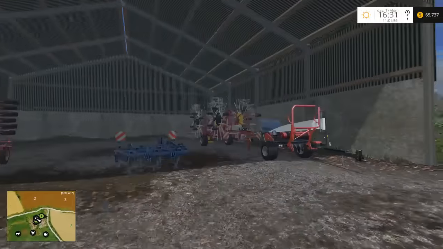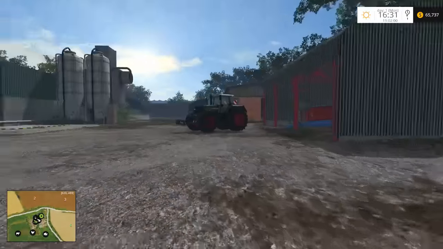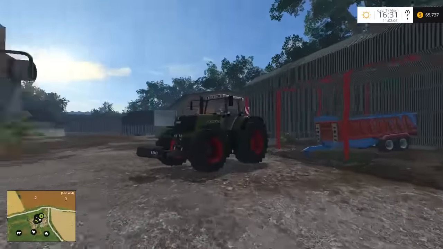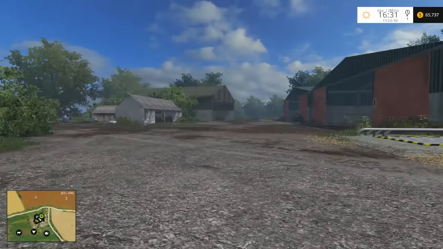Alright, what do we have in here? We need that. We need a trailer as well to be able to haul the bales. That might be helpful as well. We can stack them, but we can't haul them yet. So let me think about this, and I'll come back in a second.